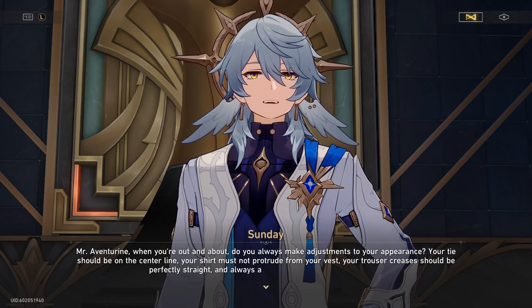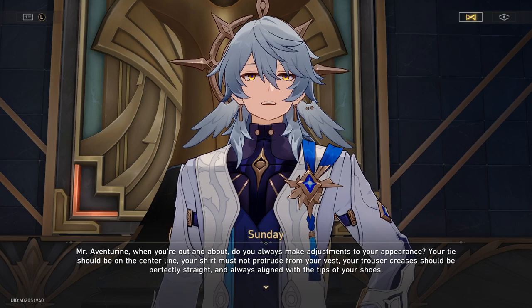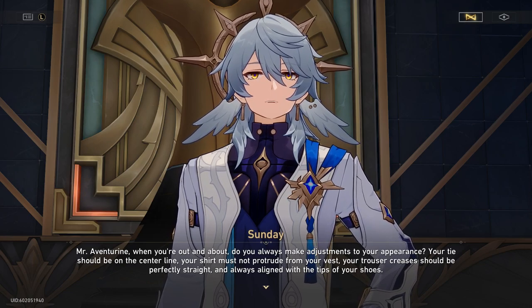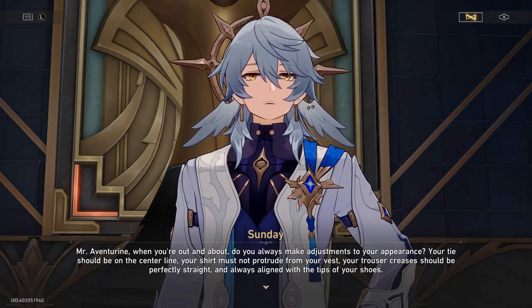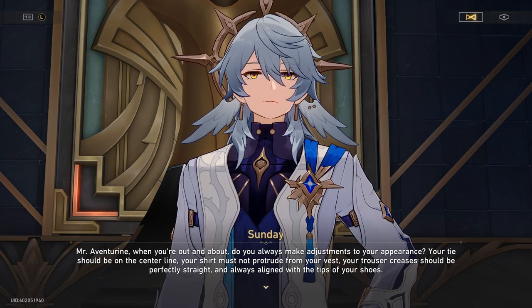Do you always make adjustments to your appearance? Your tie should be on the center line. Your shirt must not protrude from your vest. Your trouser creases should be perfectly straight. And always aligned with the tips of your shoes.